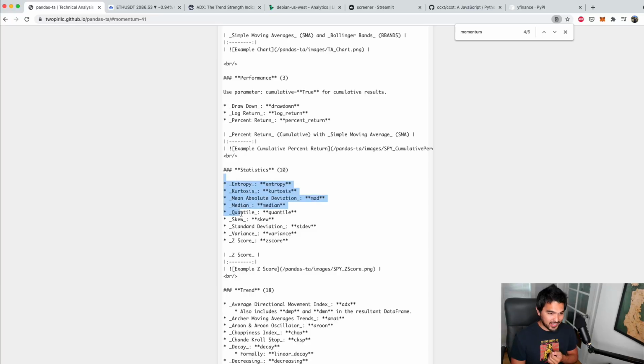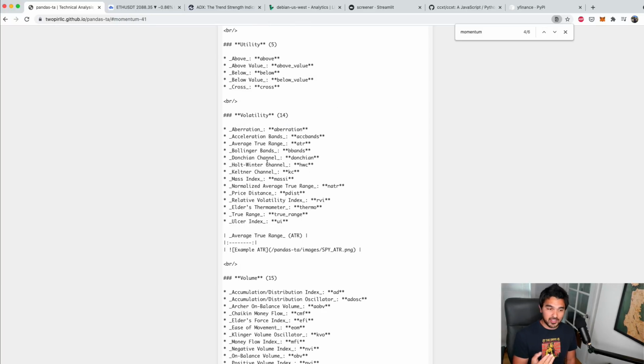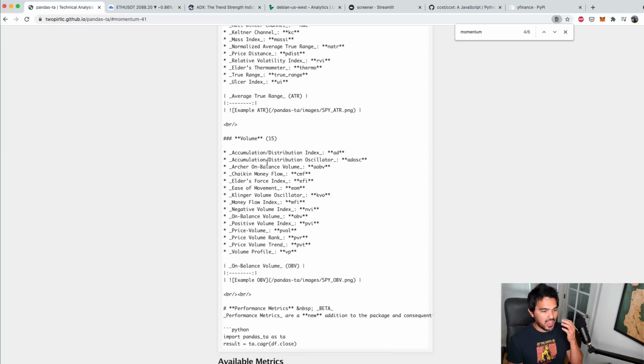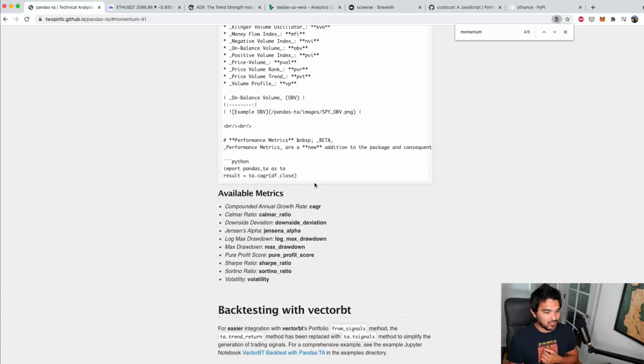You got statistics here, right? If you just want a mean or a variance or standard deviation. Got trend indicators right here. So ADX is one we'll use in a moment to do our alert on, and it also includes the directional movement indicators there. Volatility, right? If we want to do our Bollinger Bands, Keltner channels, that sort of thing. And then there are volume indicators for accumulation, distribution, money flow index, on balance volume, a whole bunch of indicators built in across many different categories.